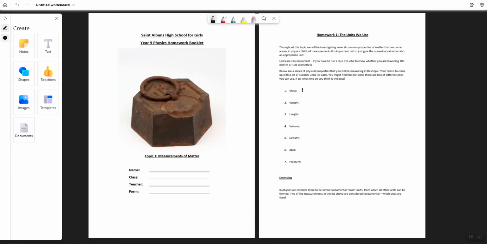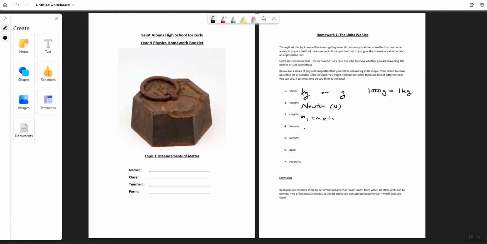So mass, you're either going to measure things in kilograms, which is kg, or grams. Okay, kilograms or grams. And importantly, remember that 1,000 grams is equal to 1 kilogram. So if you're ever given a number in grams and you want to turn it into kilograms, you divide by 1,000. Okay, so these are the only two. Weight, there's only one unit you're going to use, which is the Newton, or an N. Length, well, things like meters, centimeters, etc. We don't tend to use miles very much.